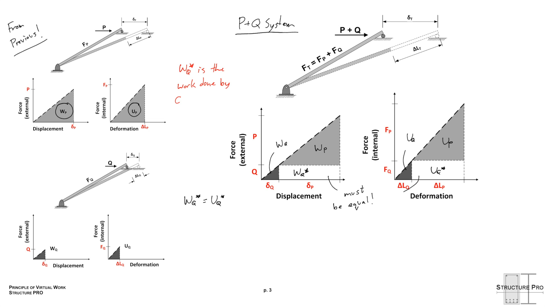So what is this WQ star, for example? Well, WQ star is the work done by Q over the displacement caused by the real load P. So this is kind of a strange thing, that Q can do work that it's really taking credit for some of the displacement that P caused. But because it's pushing there, it's still considered work by the definition. So we can write WQ star is Q times delta P. Just looking at the area of the shape there, it's a rectangle, Q times delta P. And recall that delta P is our desired value, right? That's the value that we really wanted to compute here.